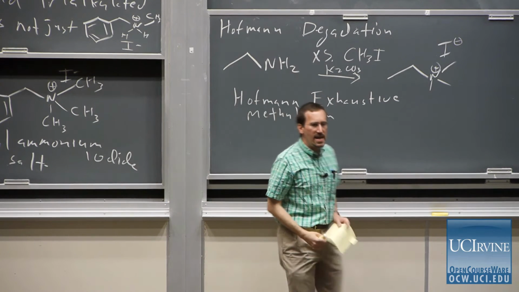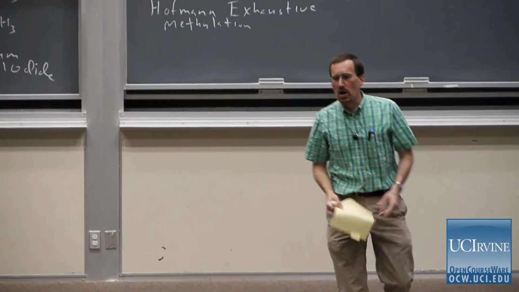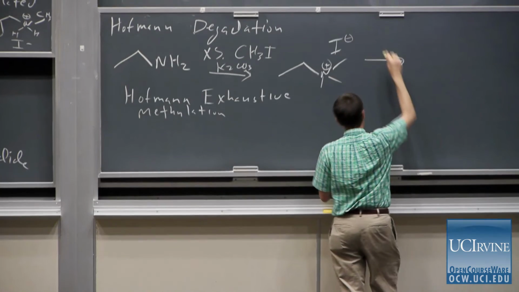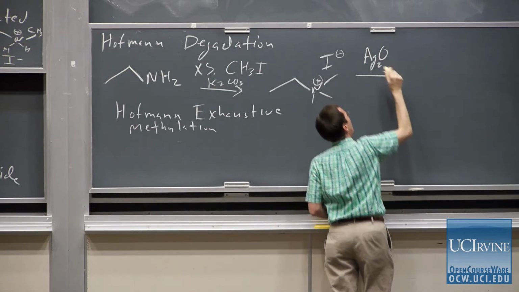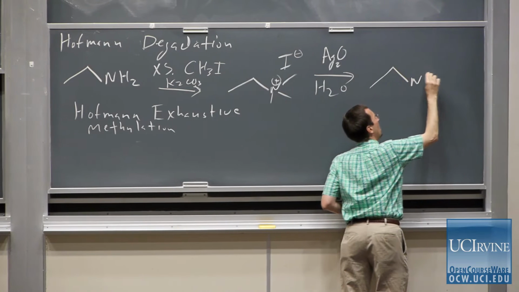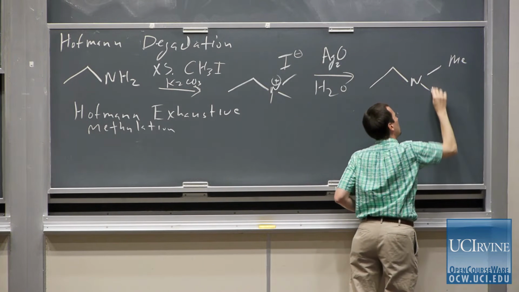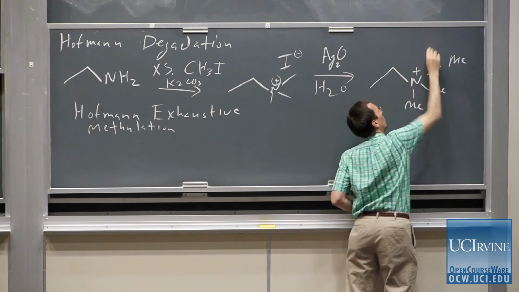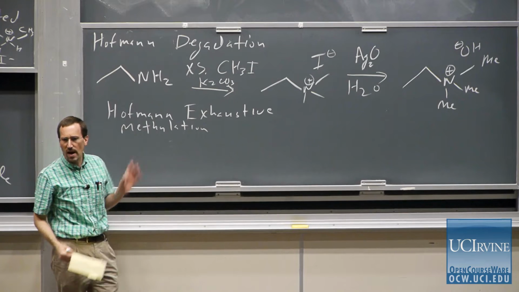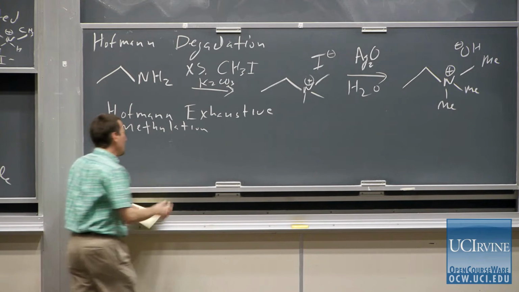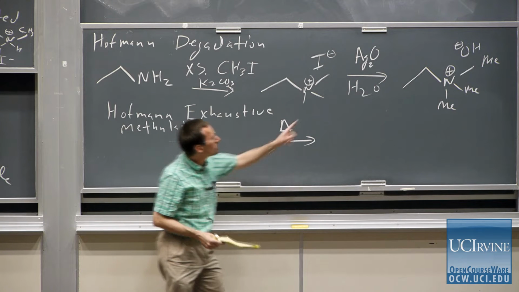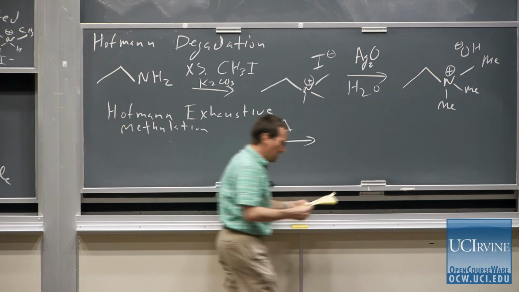All right, I'll show you the overall sequence, and then I'll talk about how it works. If we now take our ammonium iodide salt, our ethyl trimethyl ammonium iodide, and treat it with silver oxide in water, Ag2O is silver oxide, we replace the iodide with a hydroxide. I'll tell you how that occurs in just a second. And of course, hydroxide is a good base. So now we have ethyl trimethyl ammonium hydroxide. And if we heat this material, so I'll just write an arrow with a delta here, you go ahead, you boil up your solution. This compound's going to break down to 3 components.